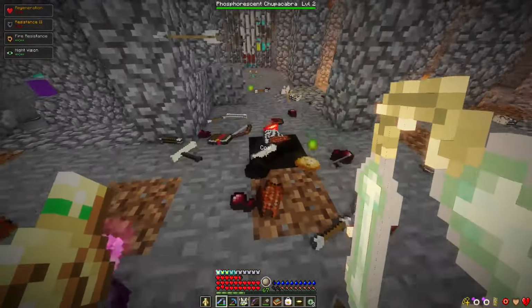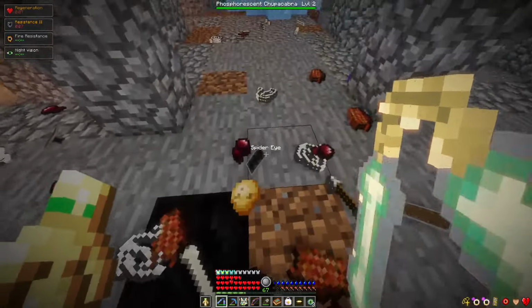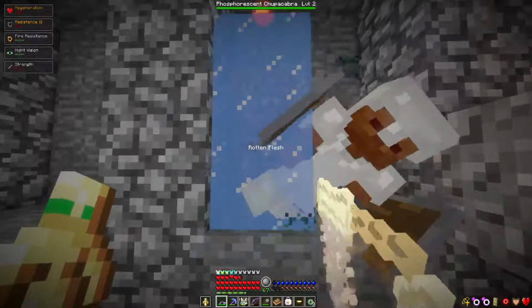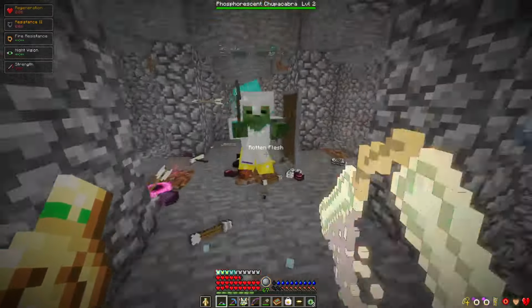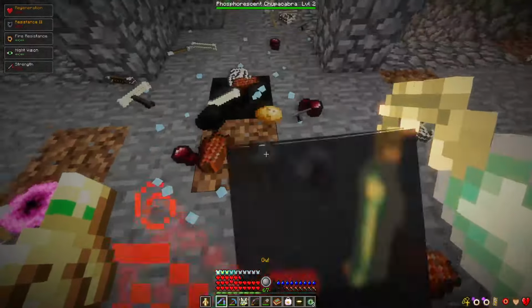Get the Eye of Ender. Those are useful. No, not the spider eye. Give me the other stuff. Hey, pal. Ooh, fishing rod. Cat. Yeah. Okay. Maybe that.